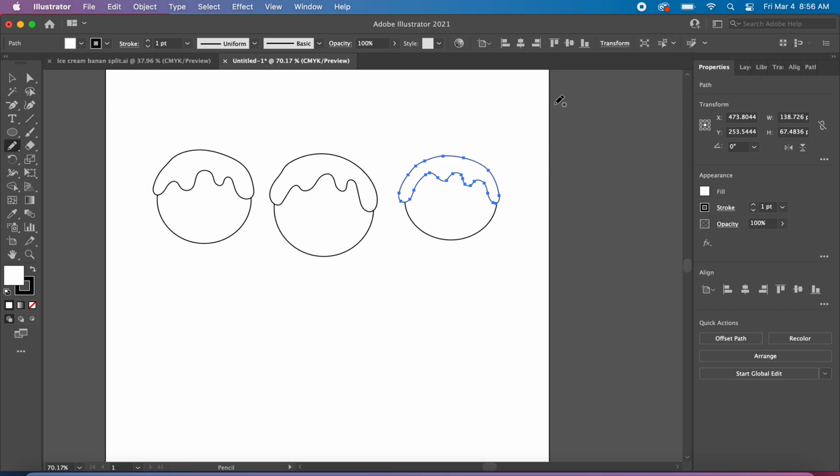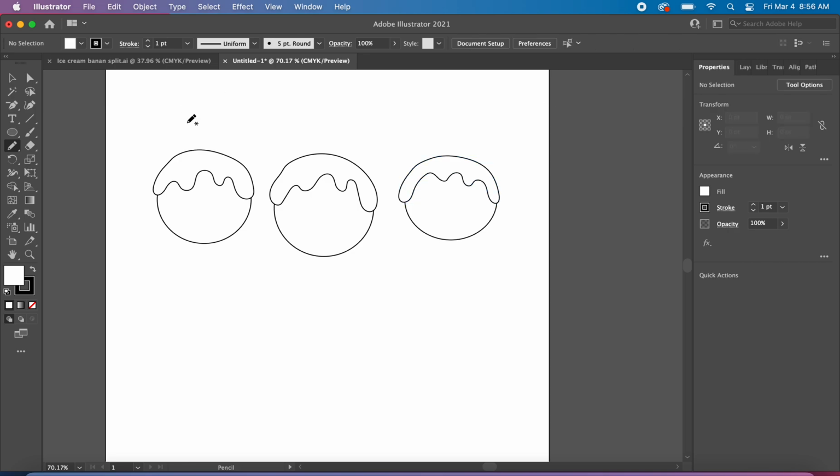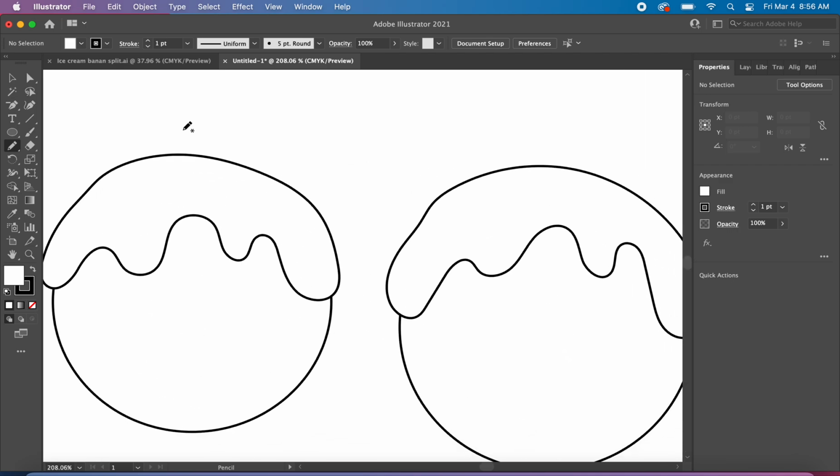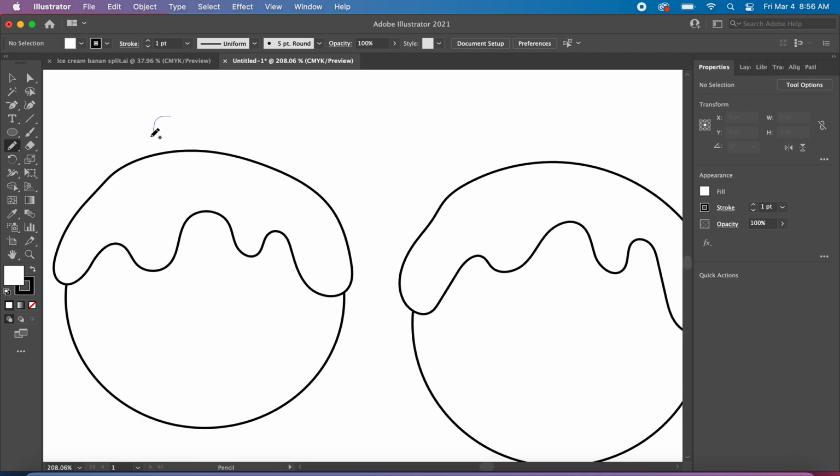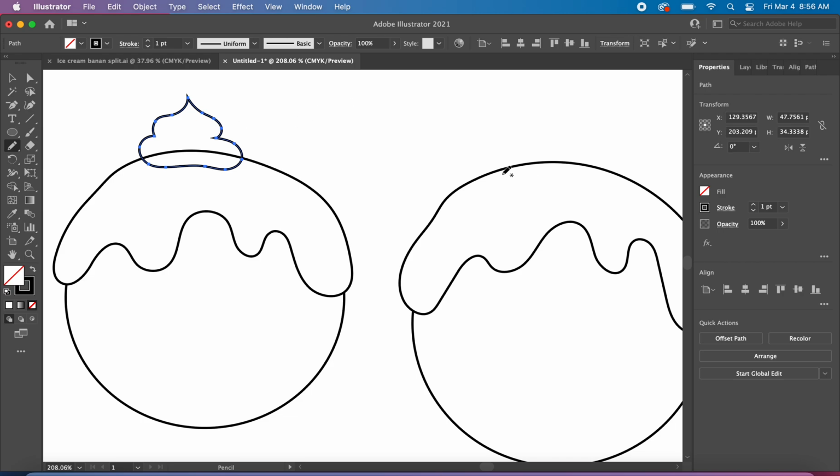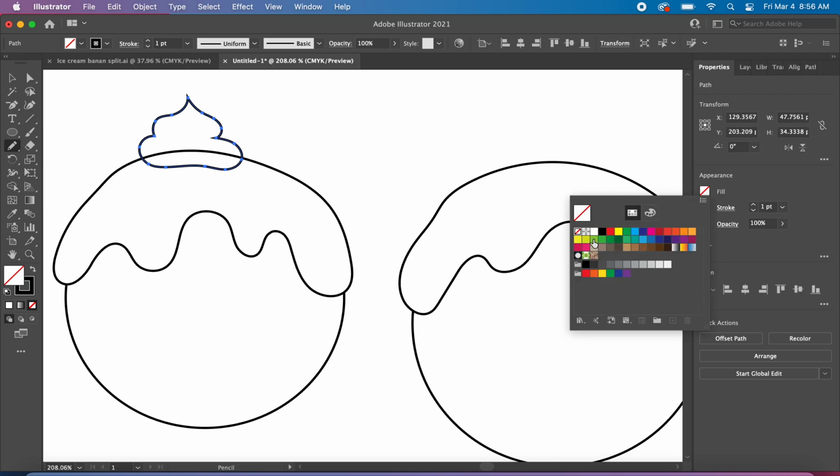All right, the next thing we'll do is add a little bit of whipped cream on the top of these. How you draw the whipped cream is totally up to you. There's no wrong way, as long as the shape is closed.